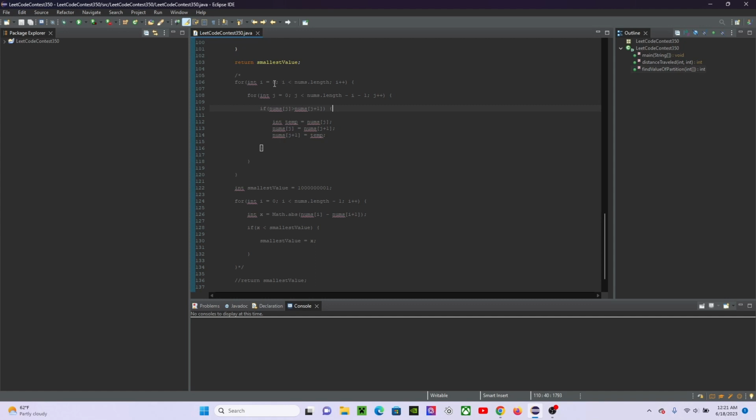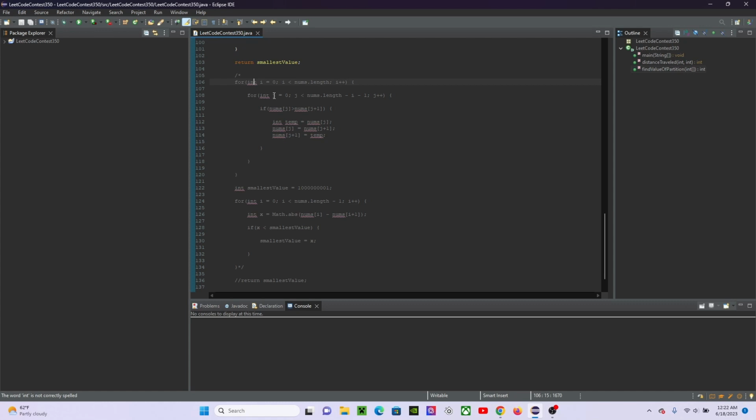Basically, we go through each number. So this first loop ensures that we go through each number: we go i to nums.length.